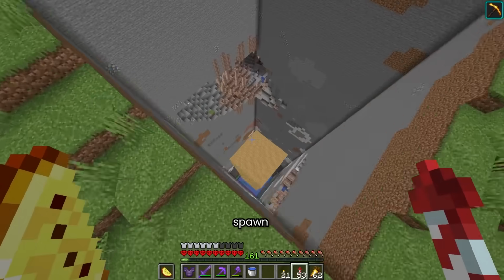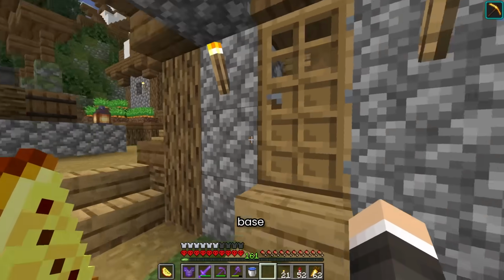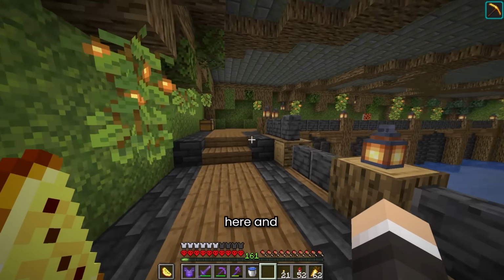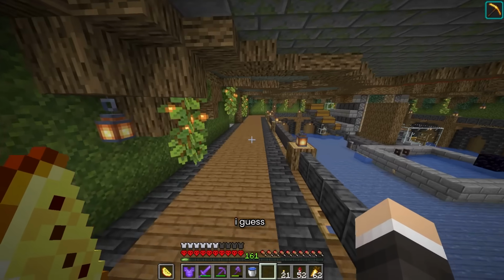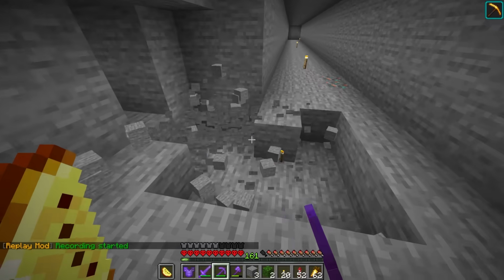And now that the spawn platforms are all complete, I want to figure out how to connect this farm into our base. And I chose the location I did for the slime farm because it's kind of over here near the tree farm actually. I guess it's kind of close, but also like kind of not close at the same time.